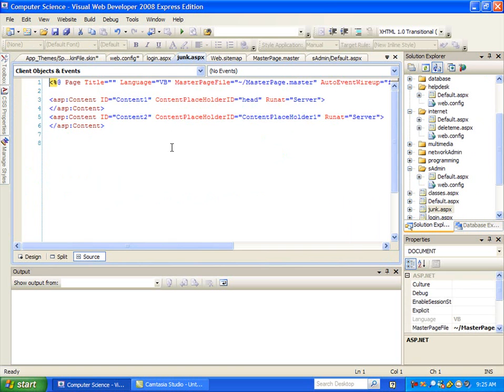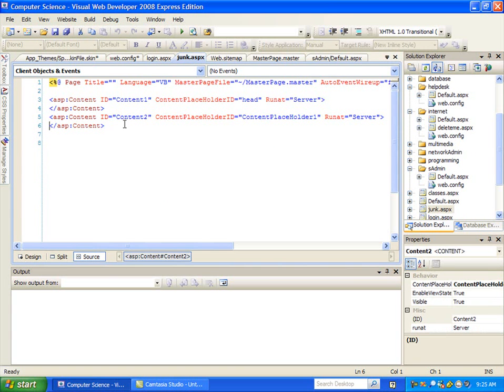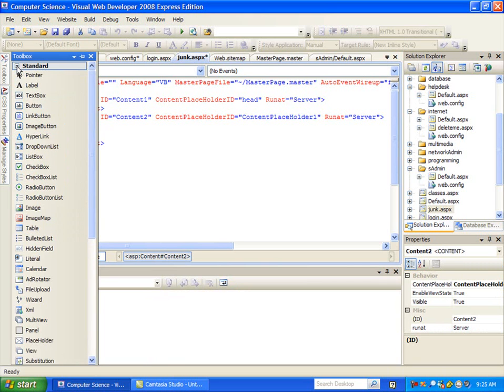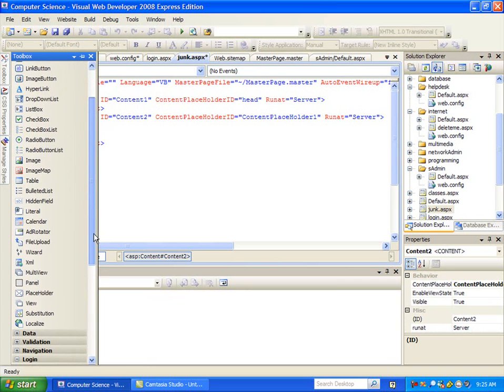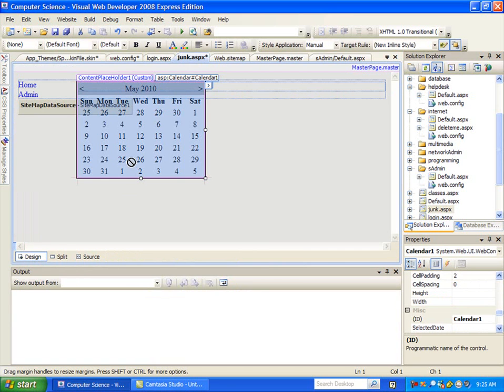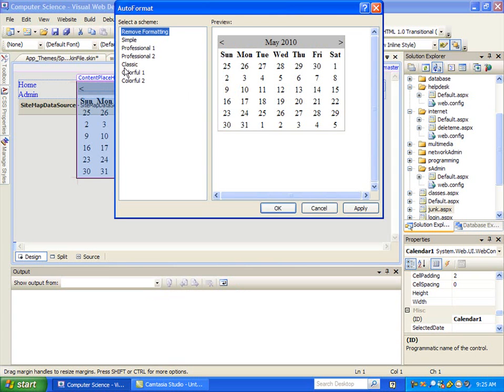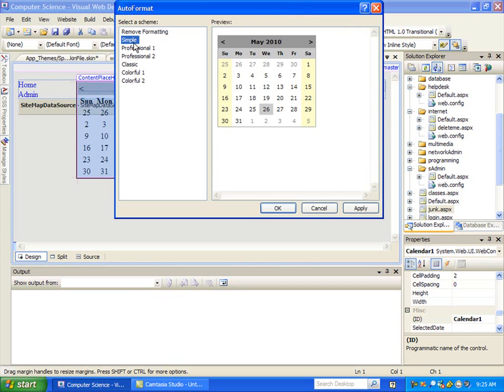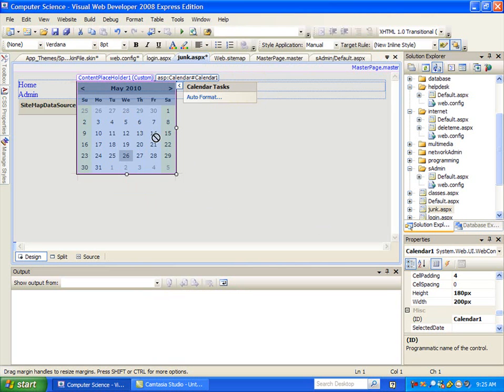Let me go to some page somewhere, and I'm going to drop a control on here. And I'm going to do the calendar control because that'll be real easy to see. So I'll come here to the standard control part of the list, and I will grab a calendar and put it on here. And if we go and look at the calendar, it's kind of vanilla. We can come up here and do an auto format on it and make it look, let's see, something we can really see. So we're going to change the formatting. We'll say OK. So my calendar looks like this.